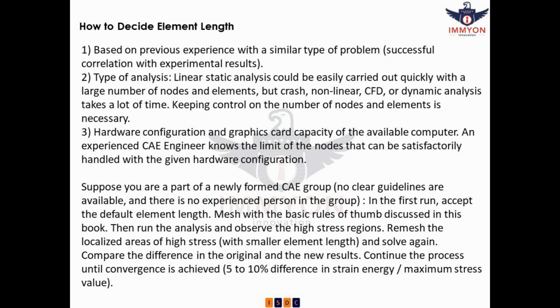Suppose you are a part of a newly formed CAE group, no clear guidelines are available, and there is no experienced person in the group. In the first run, accept the default element length. Mesh with the basic rules of thumb discussed in this book. Then run the analysis and observe the high stress regions. Remesh the localized areas of high stress, with smaller element length, and solve again. Compare the difference in the original, and the new results. Continue the process until convergence is achieved, 5 to 10% difference in strain energy / maximum stress value.